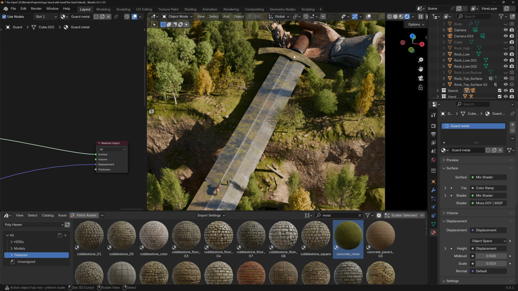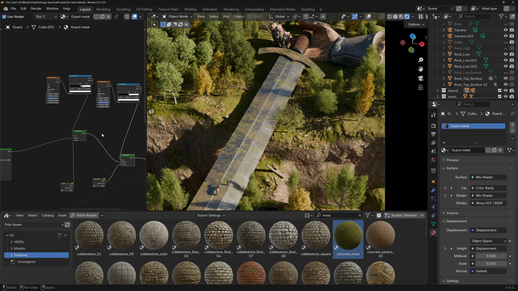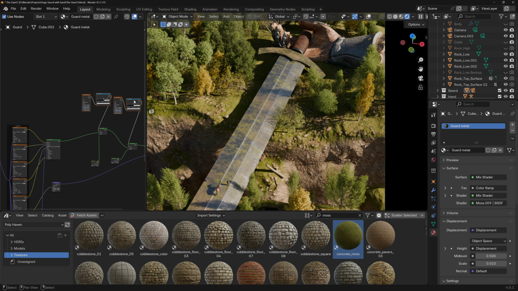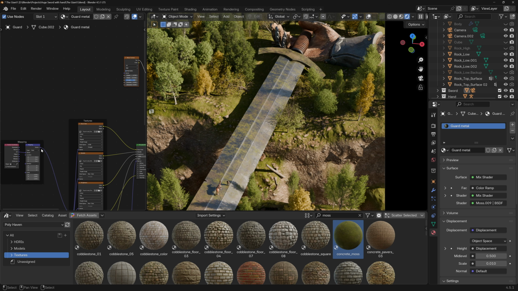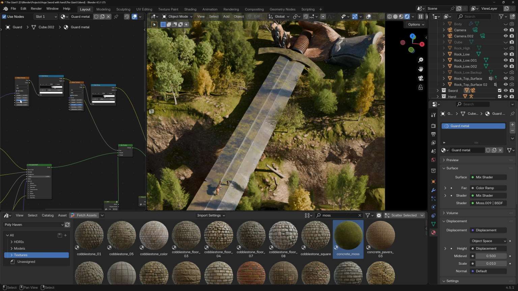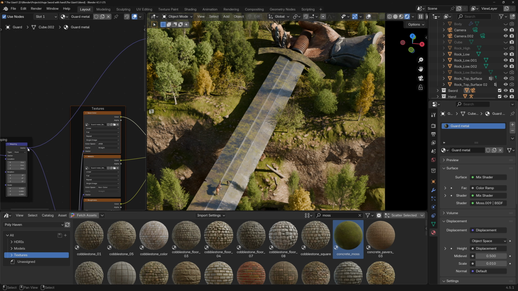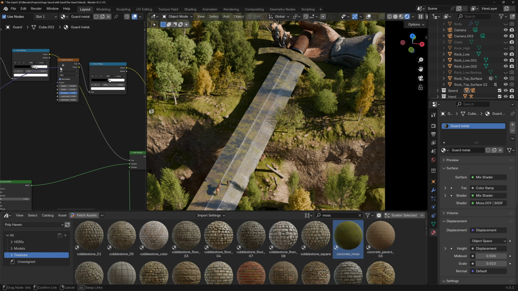All right, so yeah, we have the same thing here, but what we're missing is the mapping. This one here and another one. Oh, come on, another one here, and now it's much better.